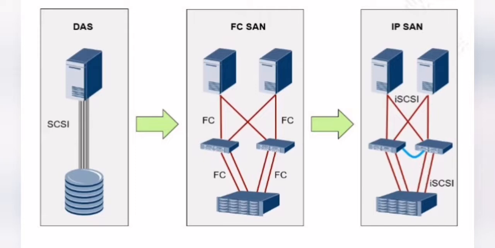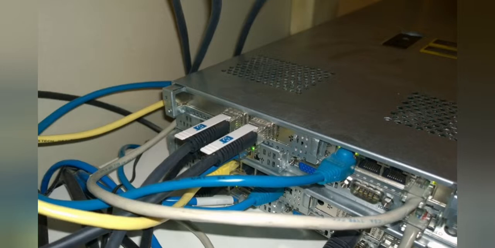I will not go through each type of connectivity in this video. We may talk about that in a video dedicated to SAN storages, but I will just talk about iSCSI, and I will show you the iSCSI connection. The importance of iSCSI is that it uses normal network cables for connectivity, so companies will not need a dedicated infrastructure for the iSCSI connection.